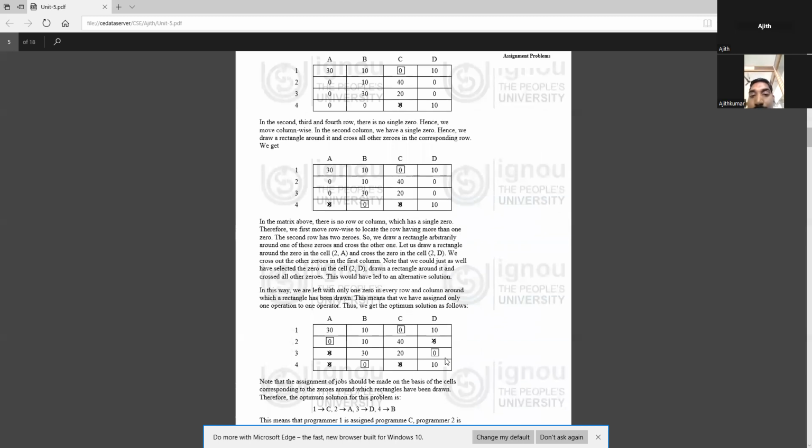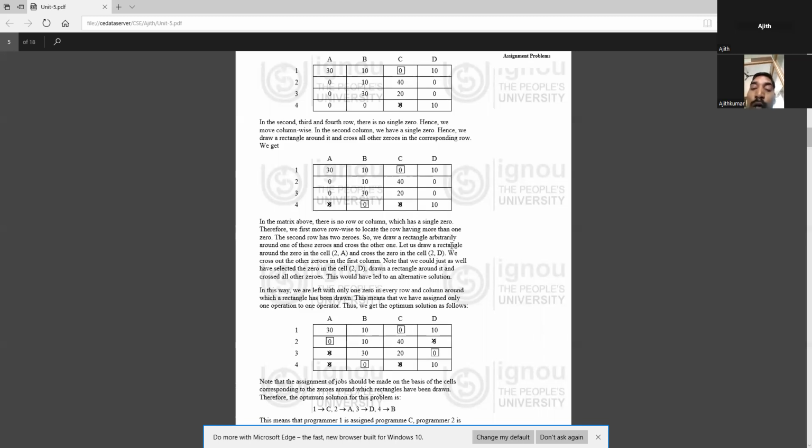And then making an assignment, we consider row wise first, the minimum 0, only 1 zero available rows. So in the first row, we have only 1 zero, and the remaining rows 2, 3, and 4 have more than 1 zero. So we have to skip those. Once we finish with the row wise, then we move with the column wise. In the first column, we have 3 zeros, so skip it. And the second column, we have only 1 zero, so mark it.